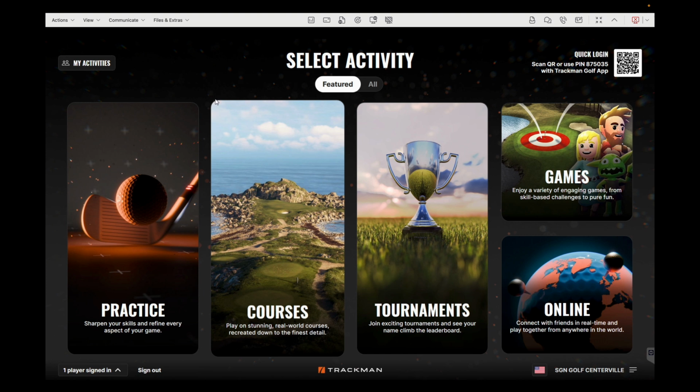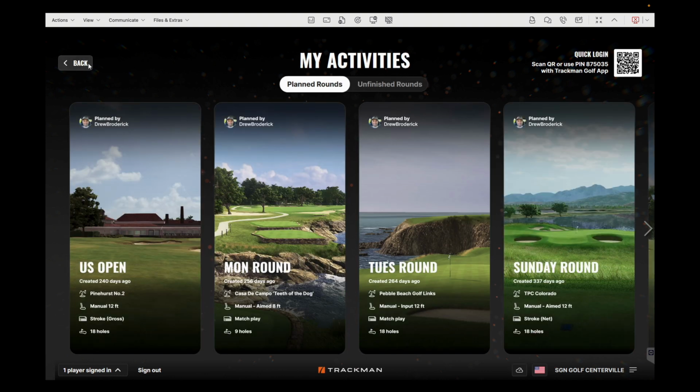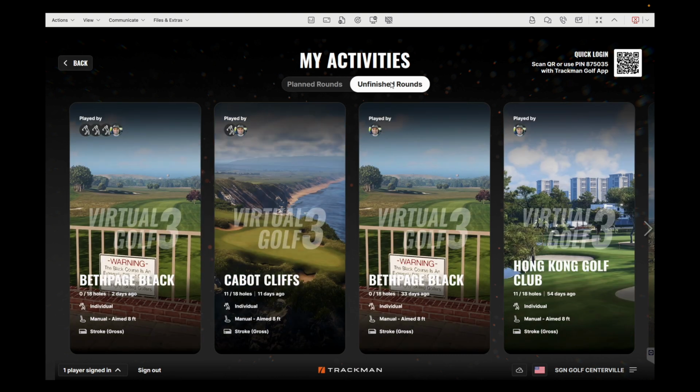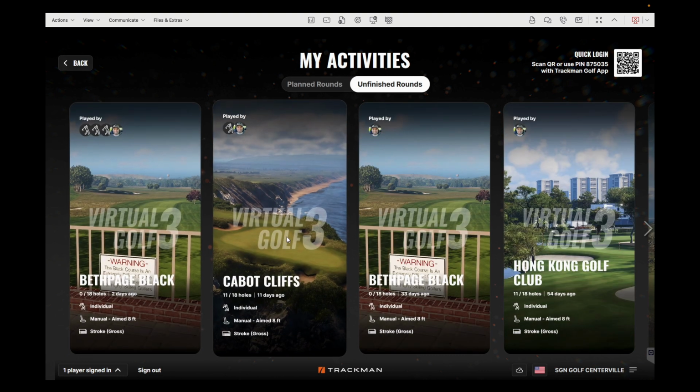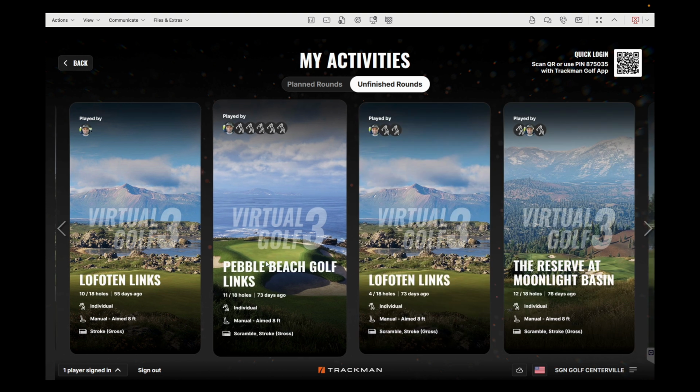So now that I'm logged in as a player, which is what they'll be, this is the same thing they'll see. They can click on My Activities, and so if they were signed in with a Trackman account and we did have to restart the computer or anything like that, we'll go to Unfinished Rounds, and it's going to show all the rounds that I have played, but I never finished them.